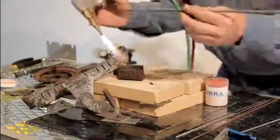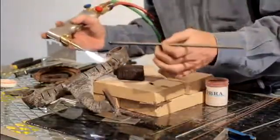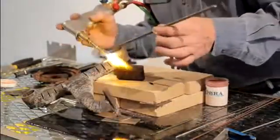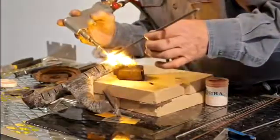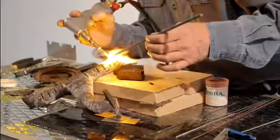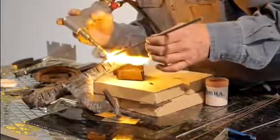Now a lot of times on cast, we don't know if we've got it too hot or not hot enough. This is a very simple way to get you started: take the rod, lay it right down in the groove. You're going to put all the heat on the rod. You want to wash just a little bit of that rod right down into that crack or groove that you're welding up. Usually takes just a second to get some off. Normally it just sort of balls up on you — run the torch back and forth across that little weld puddle or bead. When the temperature is just right, it'll start to flow real nice for you.